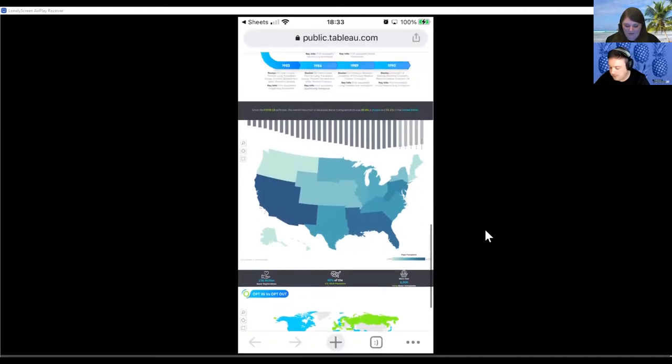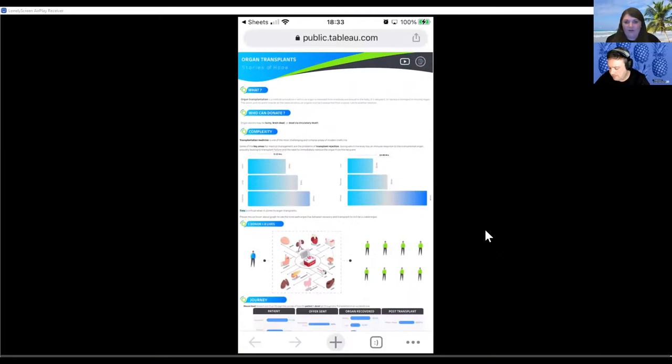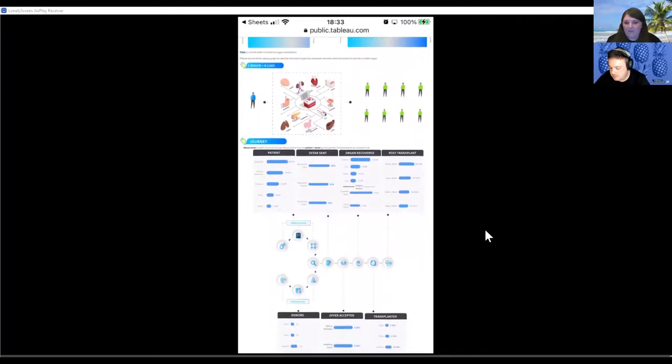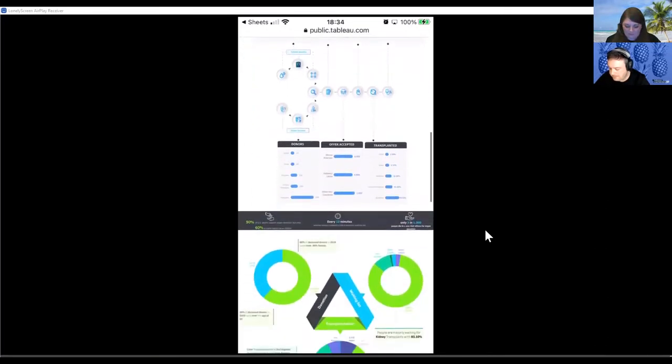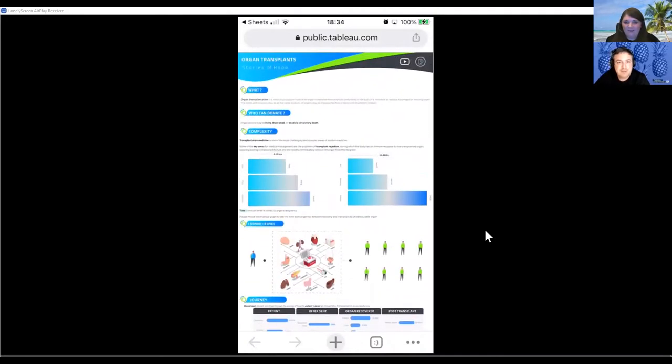Yeah. I think in this case, it would be a little bit of an introduction about organ transplants and then some of that information you've got in the journey around people, like who they're coming from, where they're going. I mean, it's a great viz. It's just, I don't know if it's the format for this version of the viz. Yeah. But kudos on adapting it.